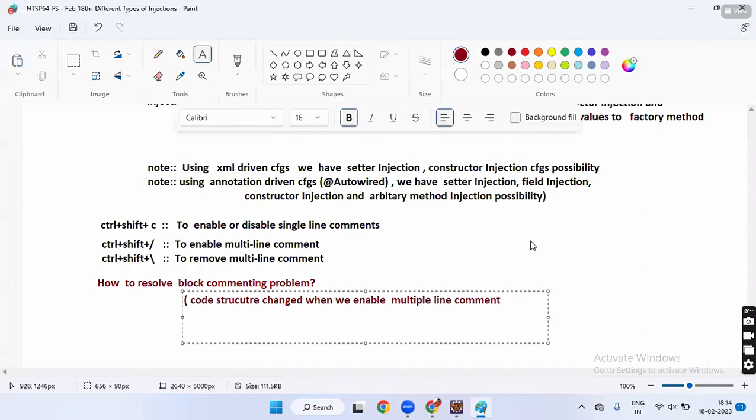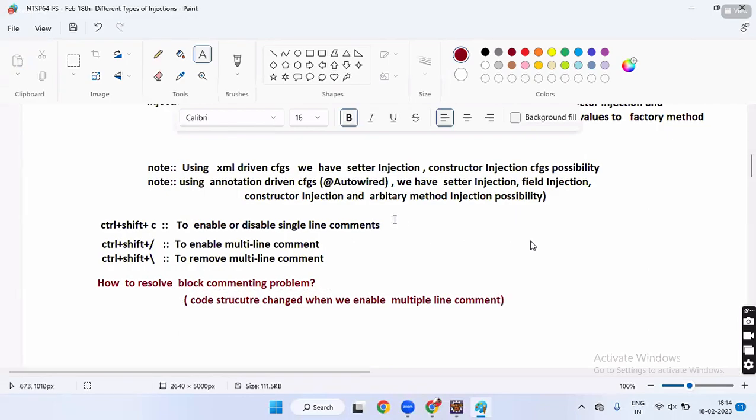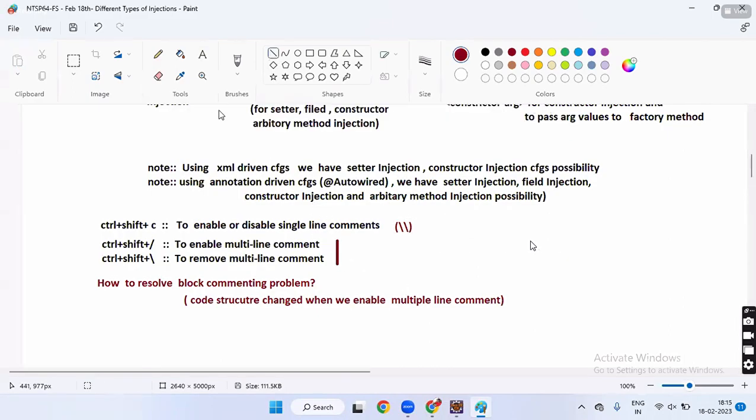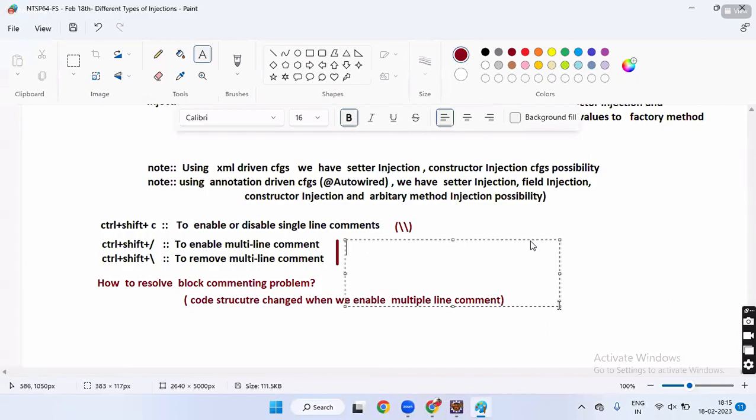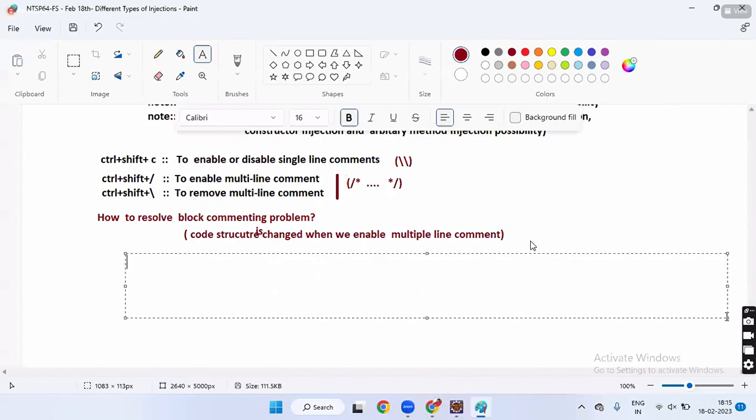This is slash slash, and for these two things, what are they related to? Slash star, star slash. Code structure is changed. Okay, what is the procedure, boss?